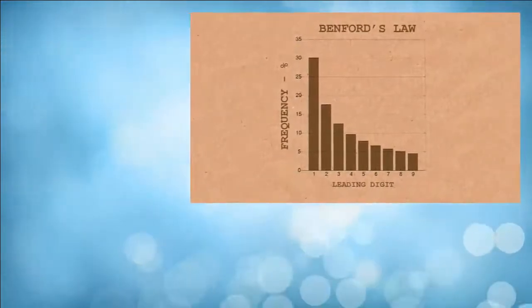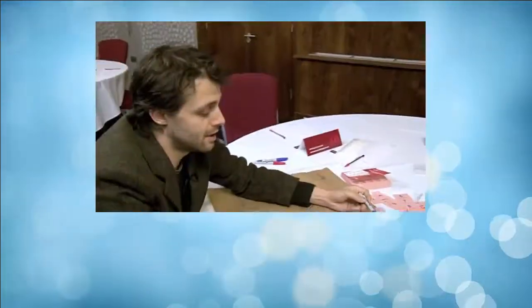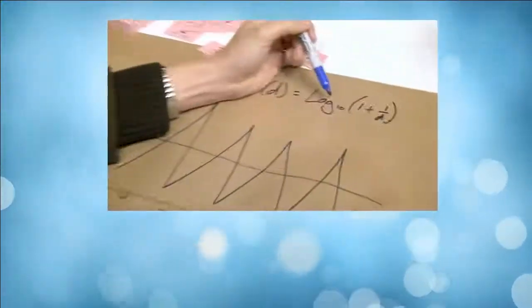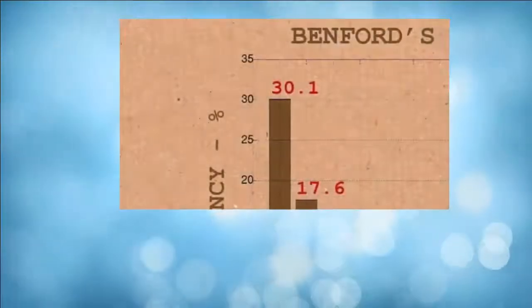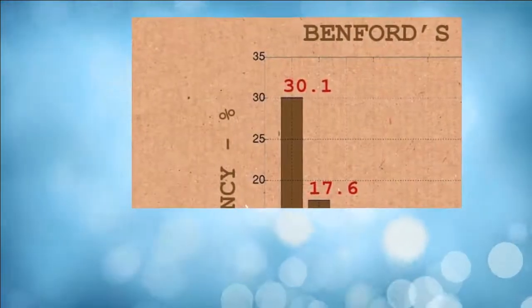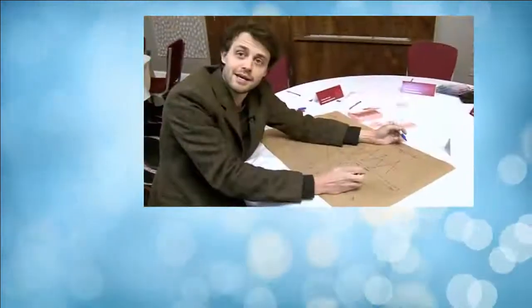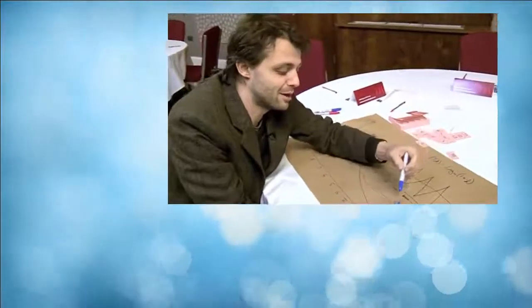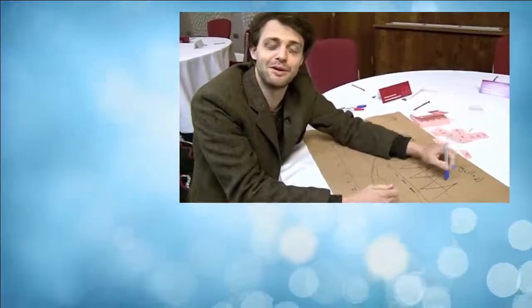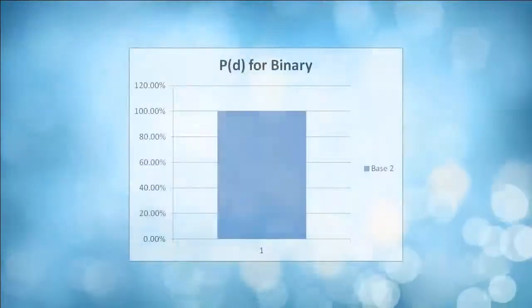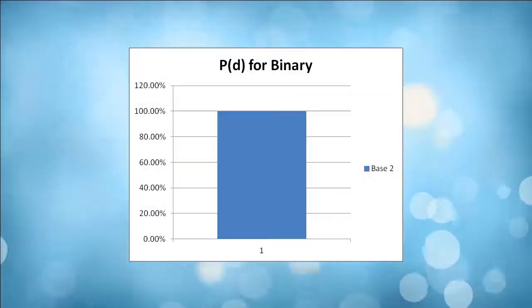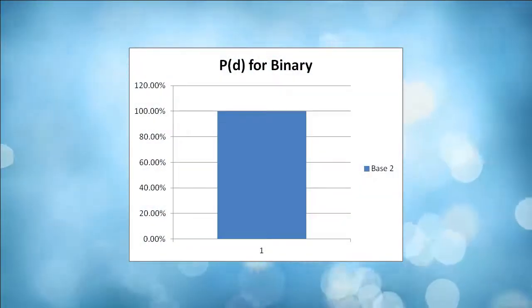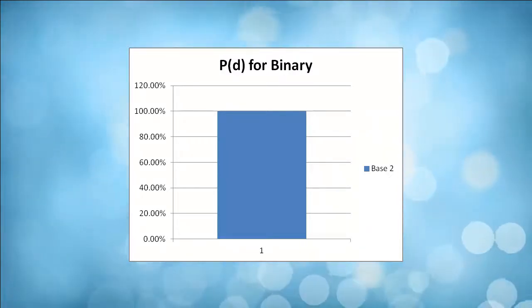About 5 minutes into exploring possibilities in Excel and 7 minutes into the presentation, Steve said, "And if you plug 1 into there, then it's log to base 10 of 2, and it ends up being about 30%. The beauty is that you can do it in any base. So this doesn't have to be base 10, it could be base 5, you know, base 16, whatever you want to do. And so you can apply Benford's law to different bases." And I thought, well, binary only has one possibility, so it's going to be 1 100% of the time, not 30% of the time. A lot of dense information was conveyed, but I had to wonder, what's really going on here?